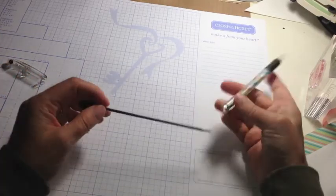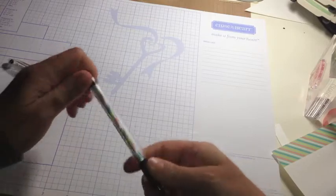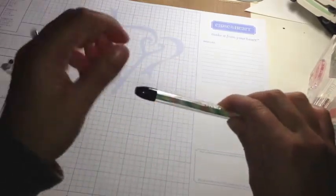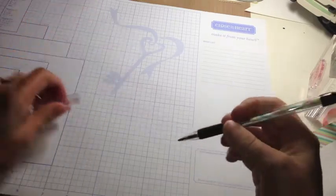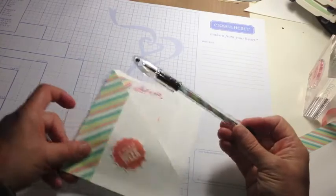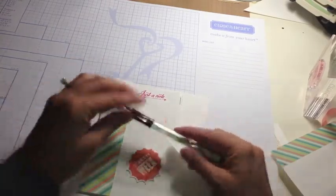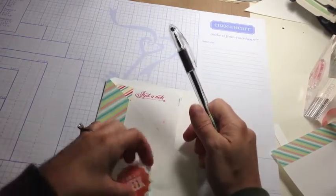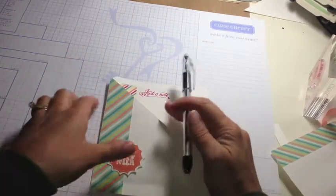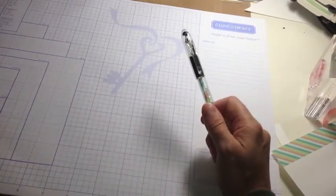Basically, you can play around with your measurements. It depends on the pen, and then you just roll it up and slide your paper in there. You can use the tip of the pen to make sure it goes down all the way. So that's how I made the matching pen to go with the pad of paper. You just adhere that on there. I kind of misplaced my foam adhesive, so that's why I'm not showing you how to put it on.